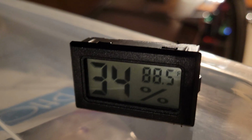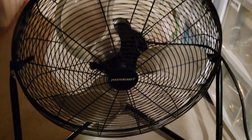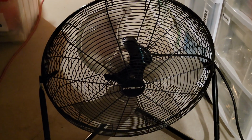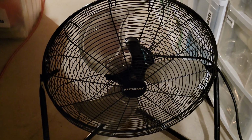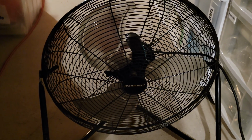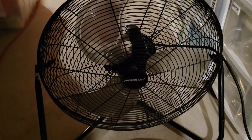so I don't have open windows or anything available where I am mining. If you guys are wondering what fans I use quickly, I use these large ones, I think they're Mastercraft or whatever. They're kind of a no-name brand. I've seen a whole bunch of them. You can get them at Home Depot, Canadian Tire. I am in Canada. I think I paid around $59. Some of them were $49.99 and some of them were $59.99 plus tax. And they move a lot of air.